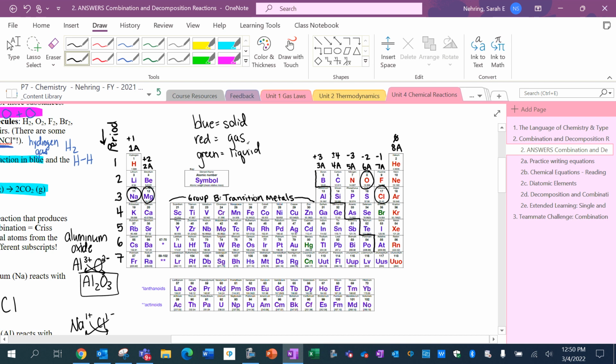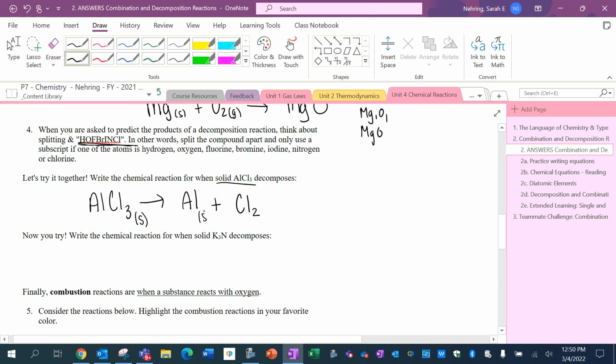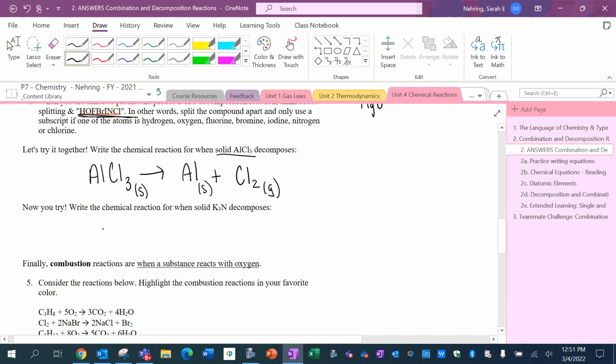We have a big periodic table in the classroom that is also color-coded, but the colors are a little bit different. In the classroom, the solids are marked with black, and the liquids are blue. So different color coding, but wherever you are, you'll be able to look at a periodic table and figure out the states of matter from there. It looks like chlorine is red and aluminum is blue. So that means aluminum is a solid, chlorine is a gas.